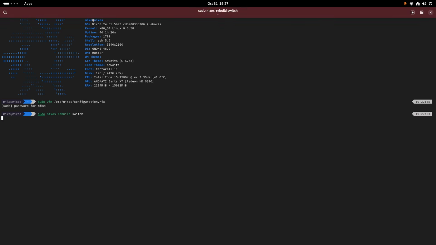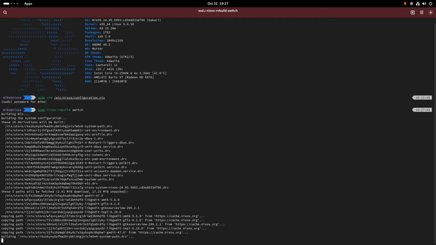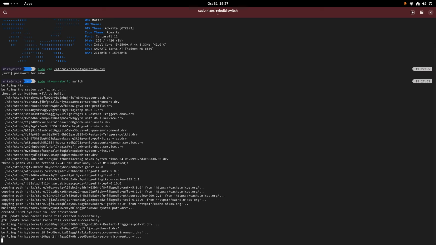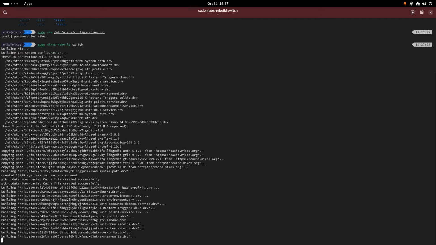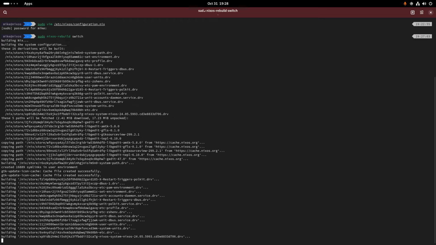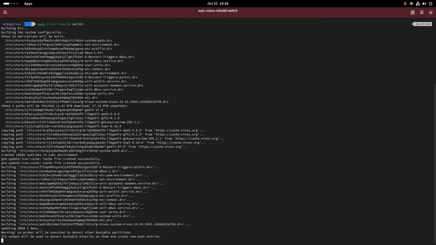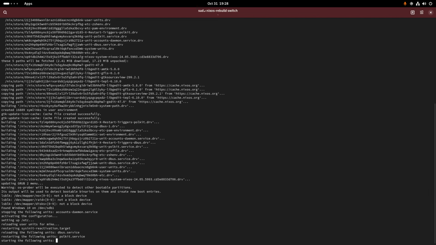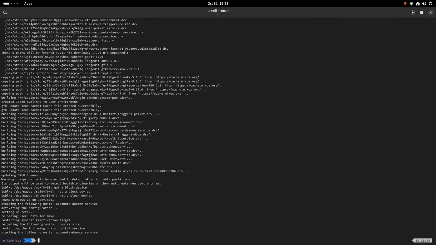If I click on that, it will start building, and if there is a specific syntax or specific package that isn't considered a package, it will let you know right here. Like I didn't know how the URXVT or the rxvt-unicode was listed, because in Arch it's just urxvt. In Nix, it's the other way. So I tried urxvt and it hated that.